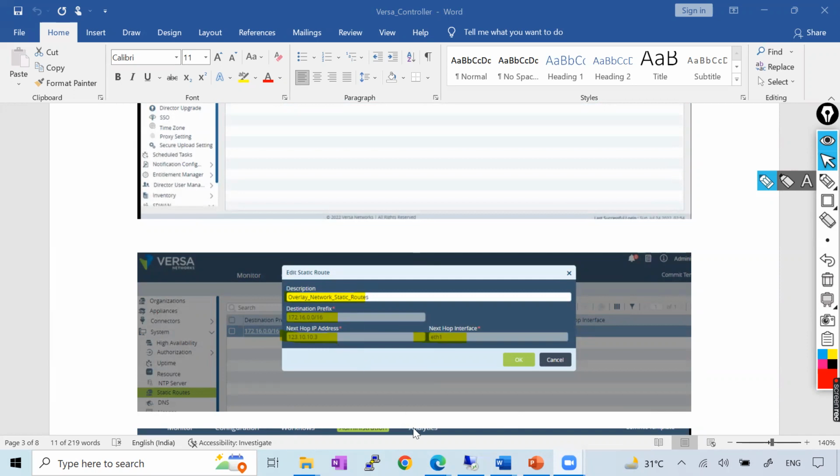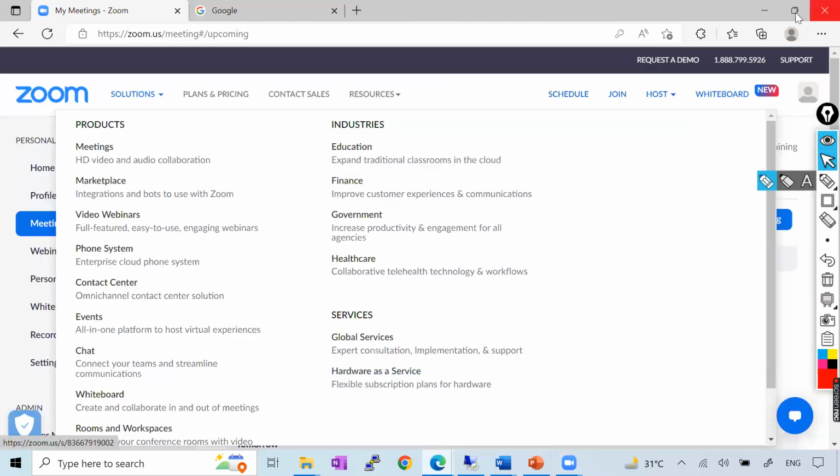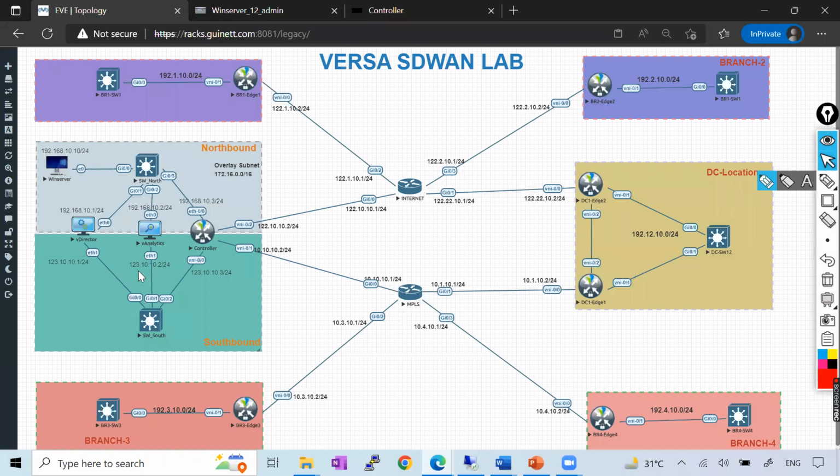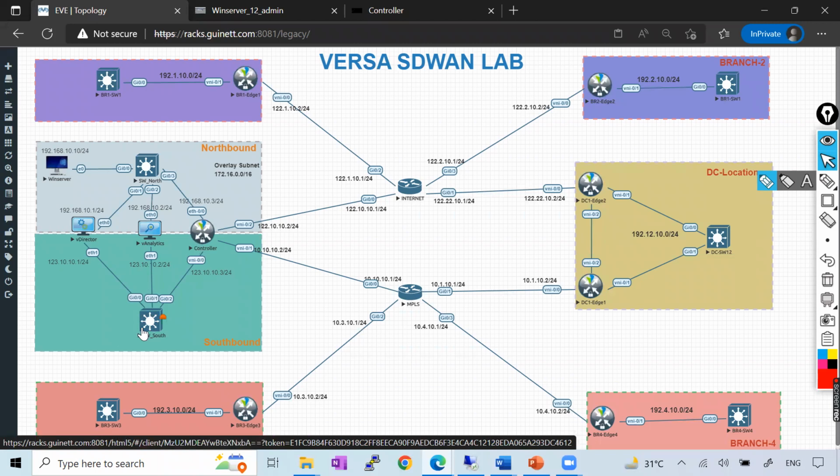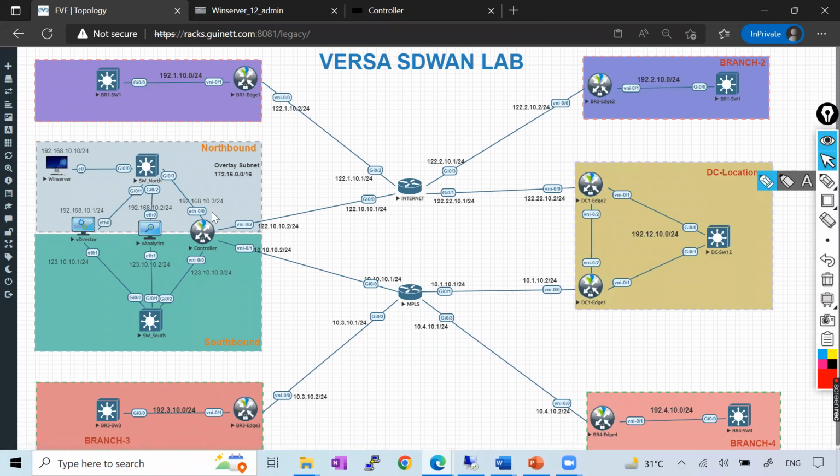So the next hop, what I'll put, this is my northbound IP address, not northbound, that is the southbound IP address, which is connecting to the devices. Okay. So basically I have to define the static route, and also I have to put the next hop. Maybe I'll create the next hop here in the switch, from this particular controller's point of view. If I create it, it is going to work. If I don't create it, it is also going to work because they are going to stay in the same subnet. So better I'll follow the standard. Maybe this switch is not in the same subnet, they belong to different subnets. So I'll create one SVI here for this next hop.